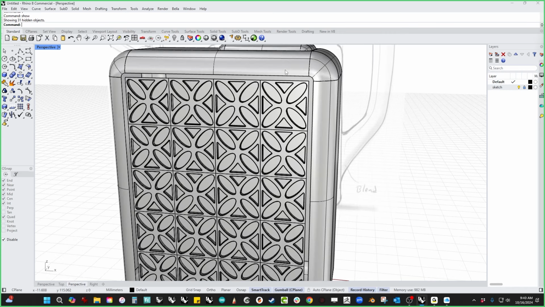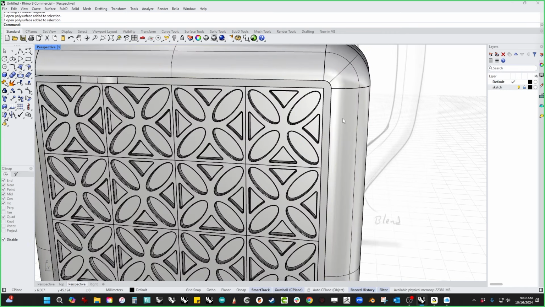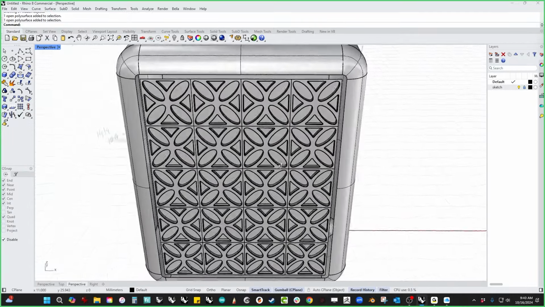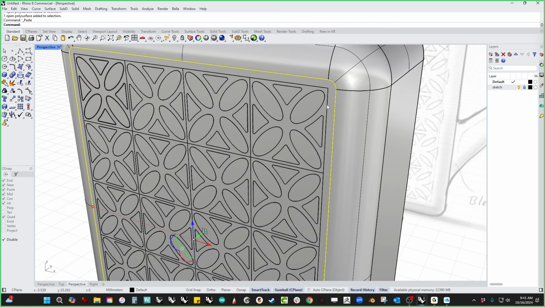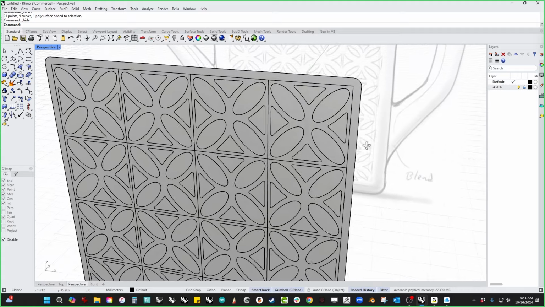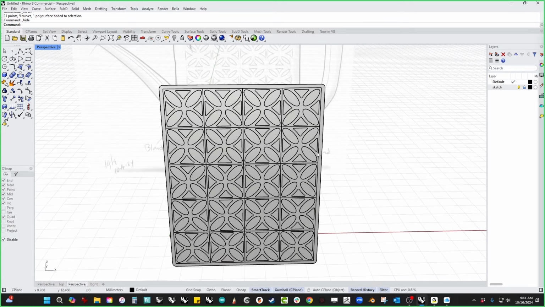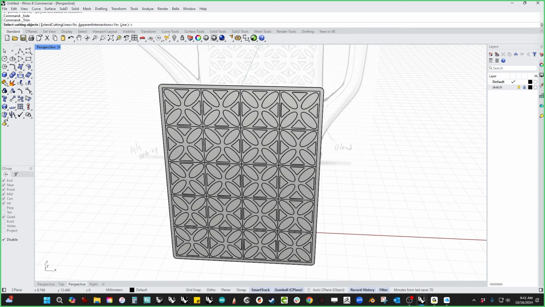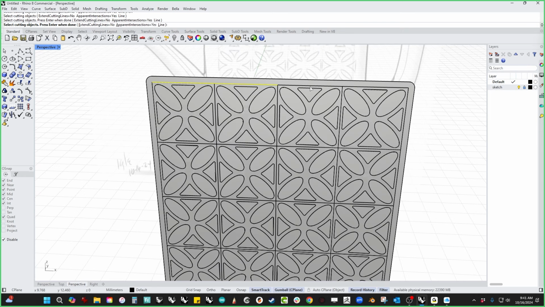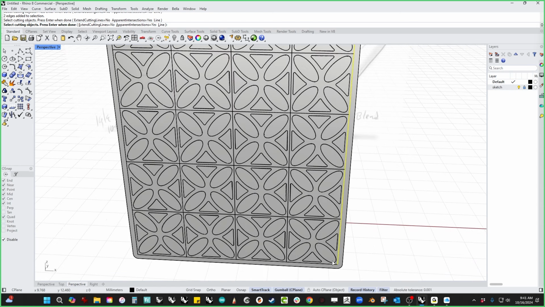So if we bring this back and we bring this guy and this, we should be able to make a planar surface that fits in here. Now, remember we stashed that guy on the clipboard. So if I say Control V, it should actually bring that surface back, and it did. I'm going to isolate that. And then what I'm going to do is run the trim command, and I'm going to use the curve switch, which a lot of people don't know. If I type CRV in the command line and hit enter, it's going to let me use surface edges as trim curves. And then I can pick all of these guys.